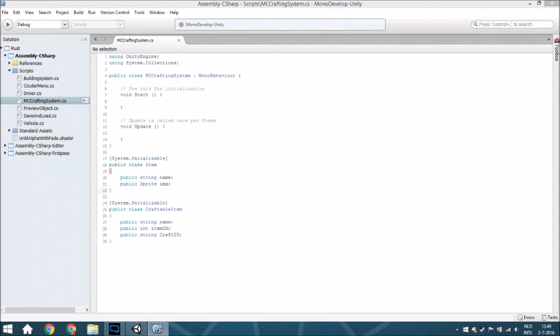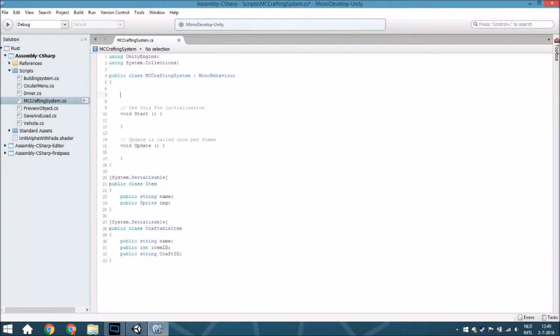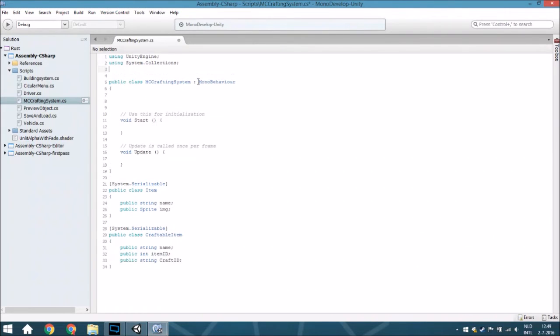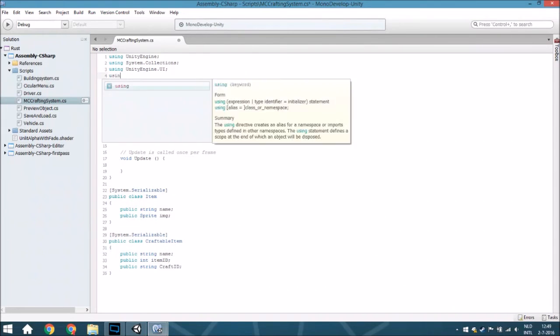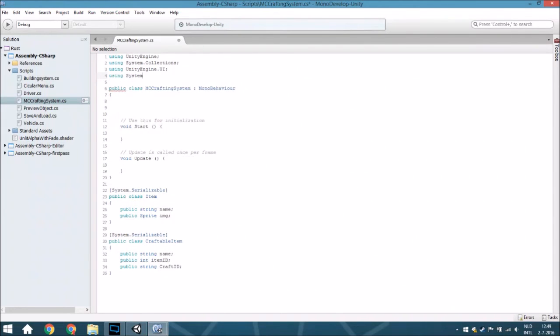Alright, so we are back, and the first thing we're going to do is just get some basic variables in here. And here we are going to add a few things we're going to use. For example, we're going to use the UnityEngine and System namespaces. So we're going to add this here, and also we are going to use List, and we're going to use a lot. So let me just put it here so we can use it.